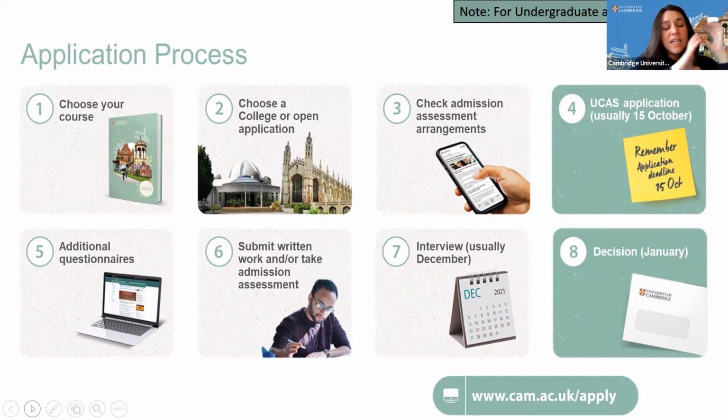Then you need to really think about whether it's best for you to apply to a college directly for the program of your choice, or if you're undecided which college you wish to opt for, then you can put an open application in. The open applications go into a pool of other open applications, and then what happens is that every individual college has access to that pool of open applications and can handpick the students that they're interested in. So it's completely up to you whether you apply directly to one college for one course, or you apply for one course to essentially all colleges.